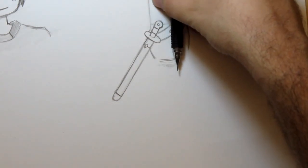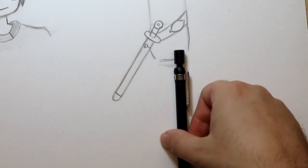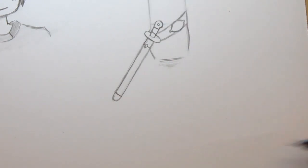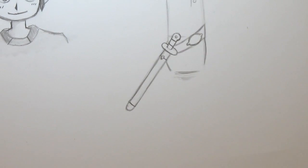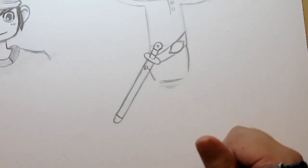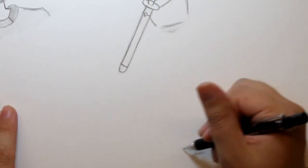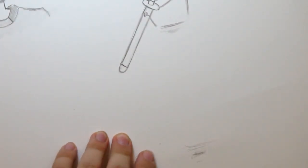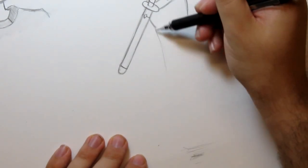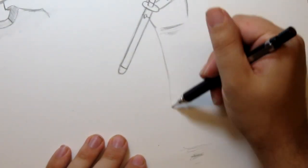It's like, what the heck? That looks way too long. But you'll see once I draw them in, it actually surprisingly will look right. So that's as long as it is. Maybe a little shorter, but just judge it by, I'm just making a mark on the bottom here. So simply bring one leg down.